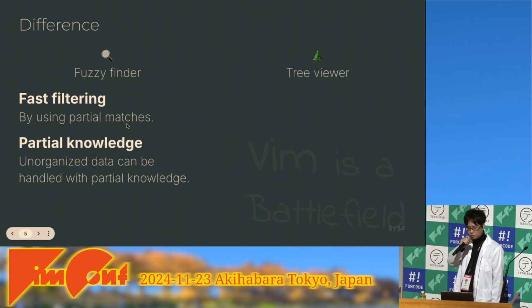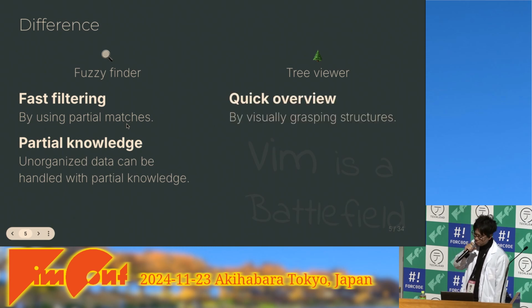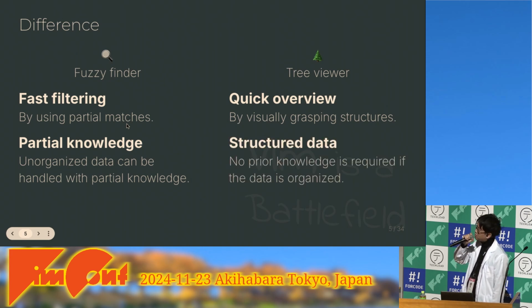In contrast, Trivia is for a quick overview by visually grasping structures. It requires structured data, like a well-organized file tree. However, it doesn't need prior knowledge about the target.